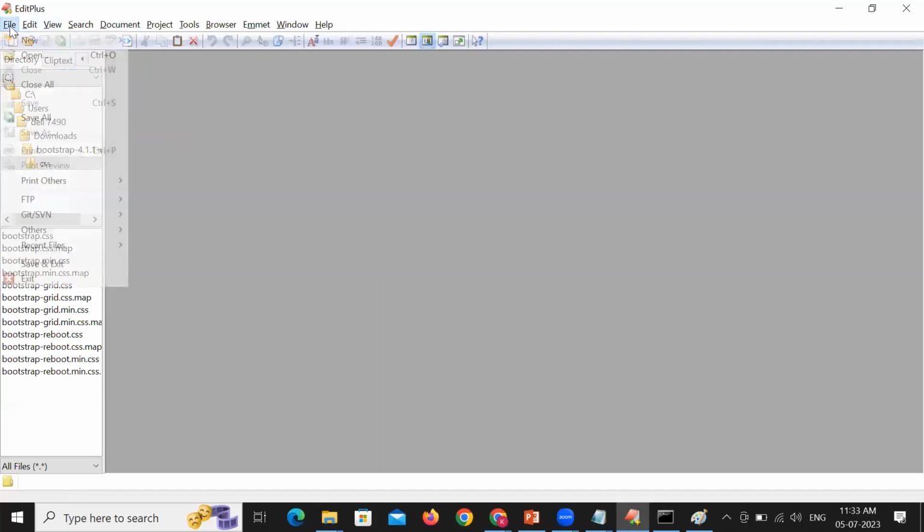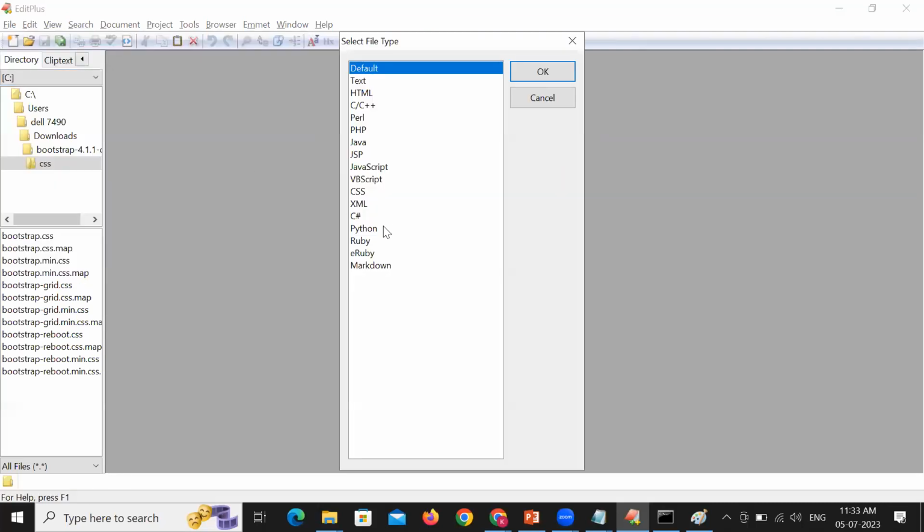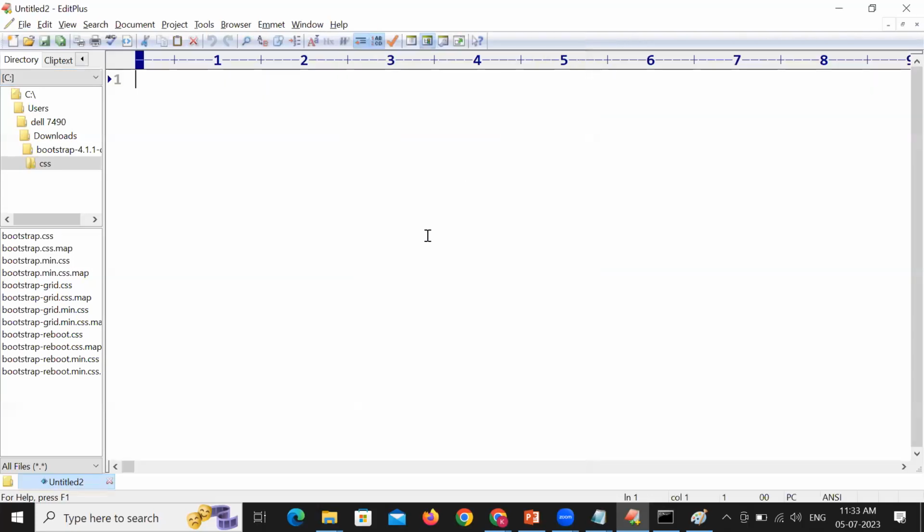Yes, sir. First, we need to take one variable. In the editor, go to File, New, and I'm creating a new Python file. Go to the Others option, select the option called Python. This is a new Python file. The first step, I want to create a variable A and store 10 into that variable. Second step, I want to create a second variable B and store 20 into it.